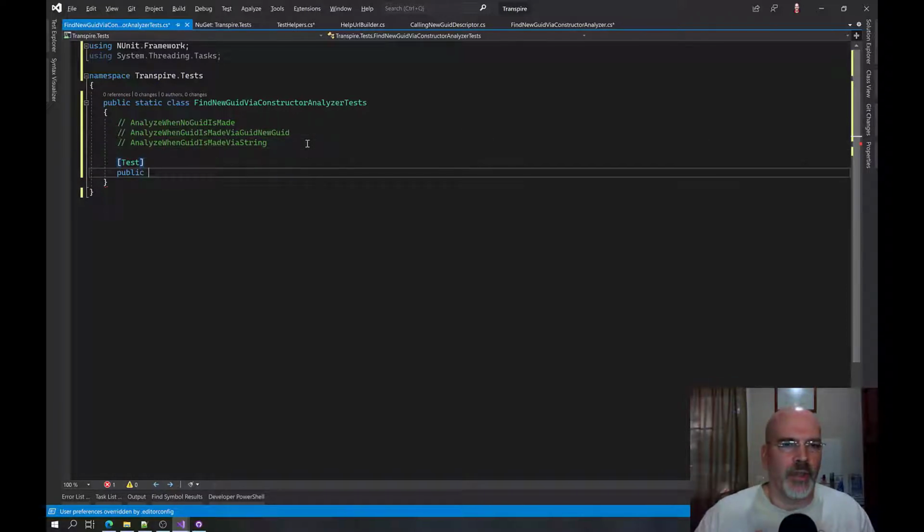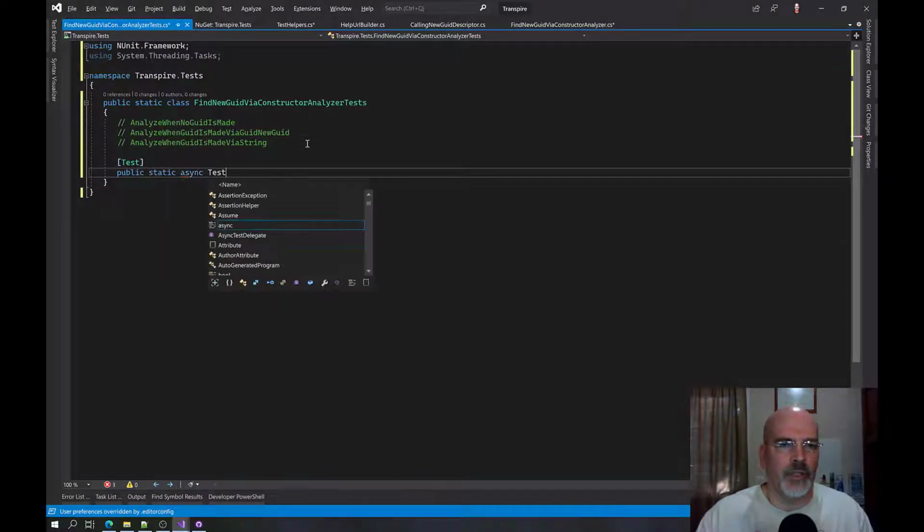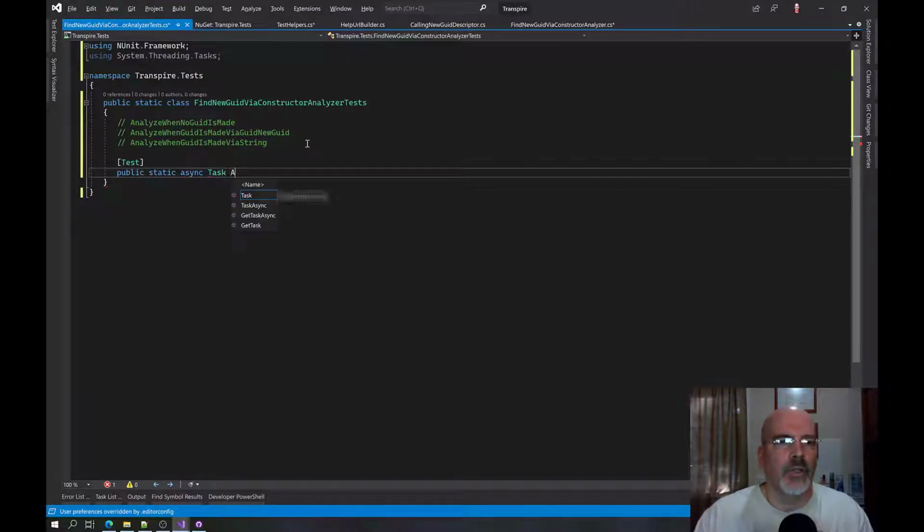And then we want public static async test to task. Analyze when GUID is made via no argument constructor.